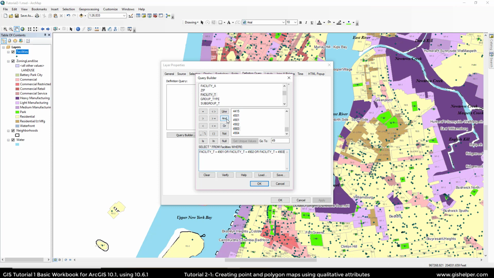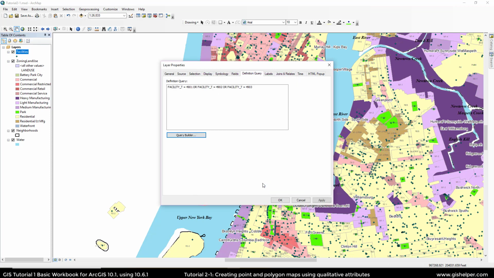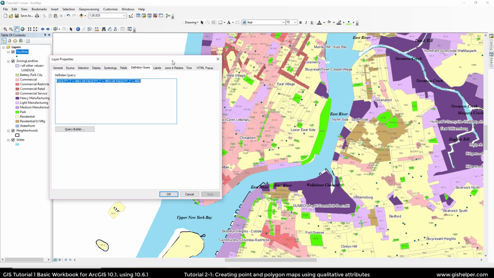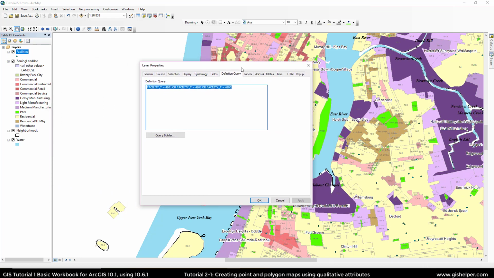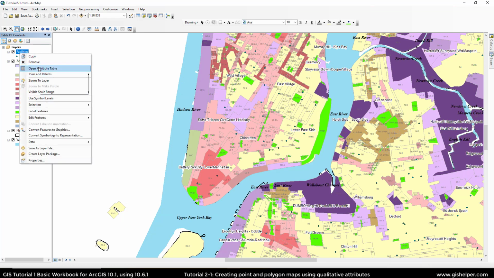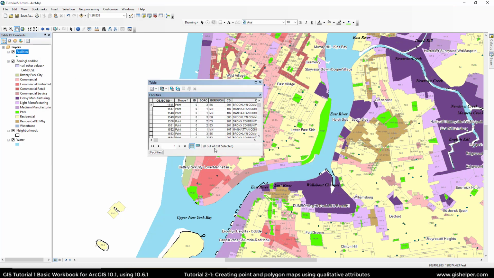So you would use the AND statement only if you were looking into two or more different fields. You use the OR operator when you're looking for multiple values within the same field. I'm going to click OK, and this is what our equation is going to look like, and then I'm going to hit apply. And you can see that it got rid of a lot of the points on our map. I'm going to click OK, and then I'm going to go over here and open up the attribute table. And you can see that we have 631 features.